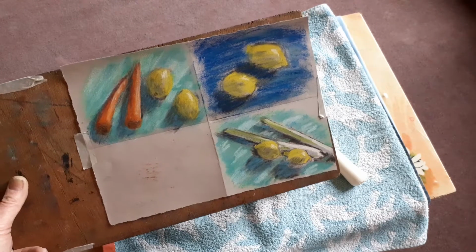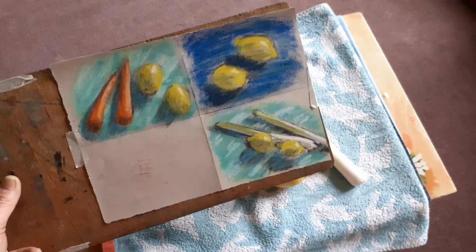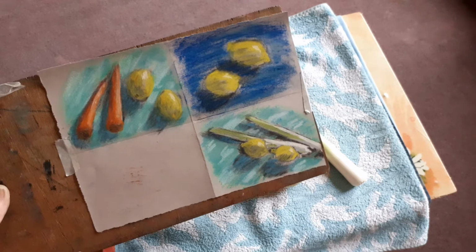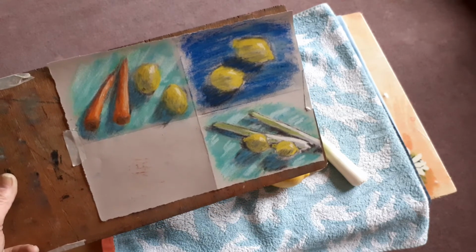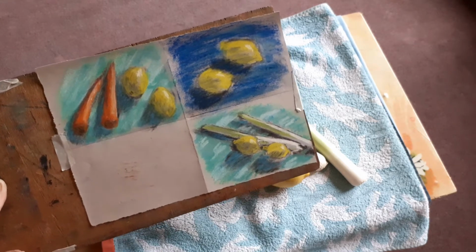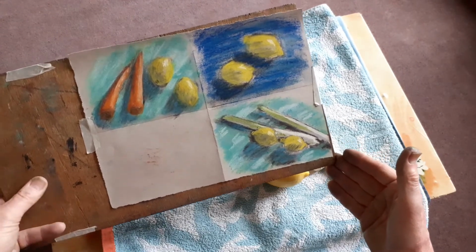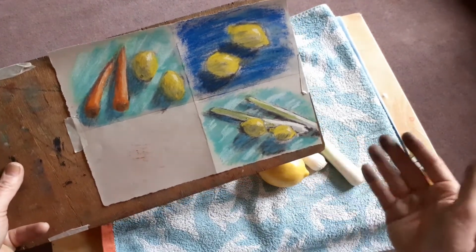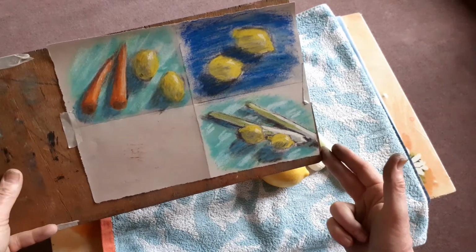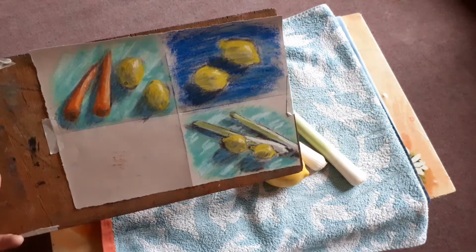So as with any process of composition, this is colour composition really, I think if you have things to choose from, options as it were, that's the way to go rather than settle on the first thing you see. If you can do some quick studies of one or two possibilities, then at least you can choose this over that, and maybe all three of them would be perfectly fine things to develop, but this is a process by which you can choose something which you think is going to be stronger.